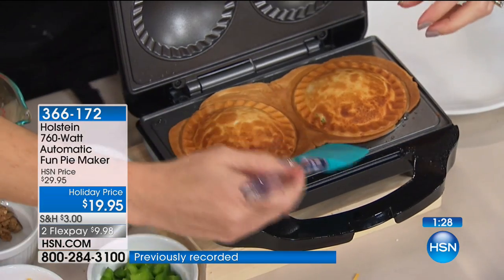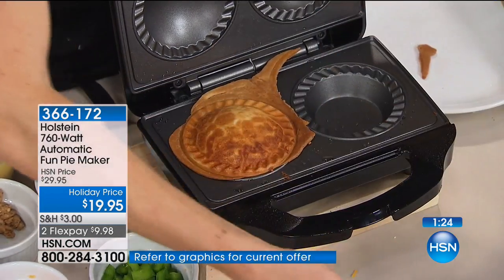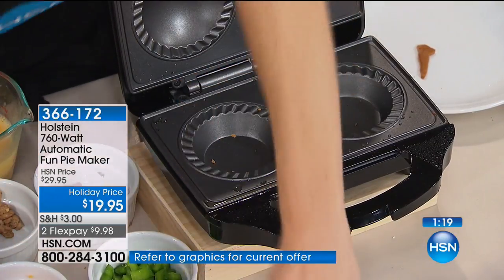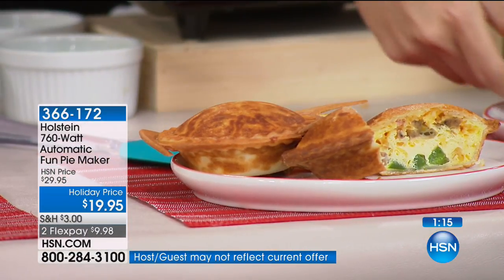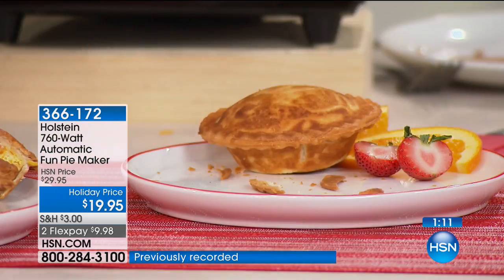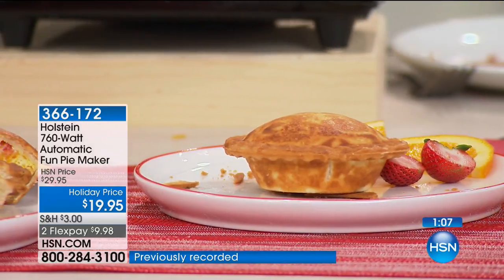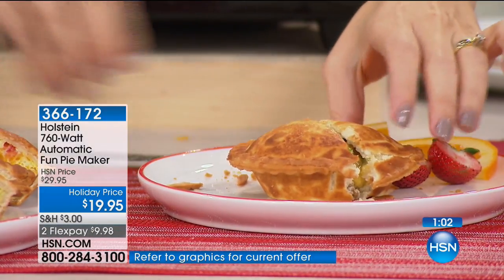Whether you're a small household, a senior living alone, or you're just practicing portion control, as most of us are, you can really afford to have fun and yet get that homemade pie, whether it's sweet, whether it's savory. It looks pretty. It couldn't be easier. Because normally when we talk pie, it's a day-long project. Today I'm making apple pie, so that's the whole day ahead of you.